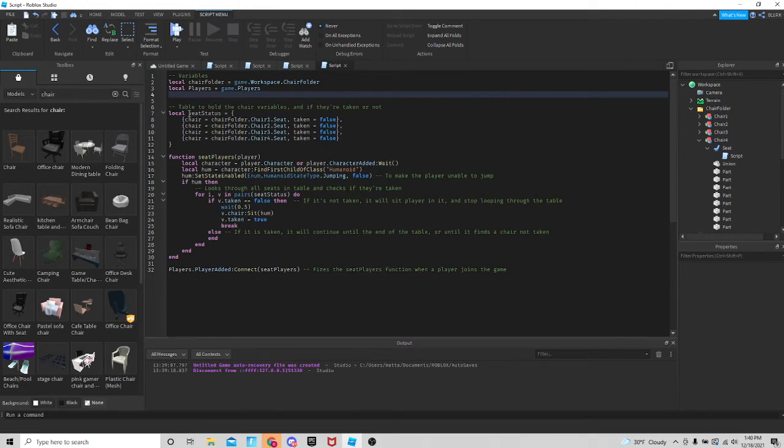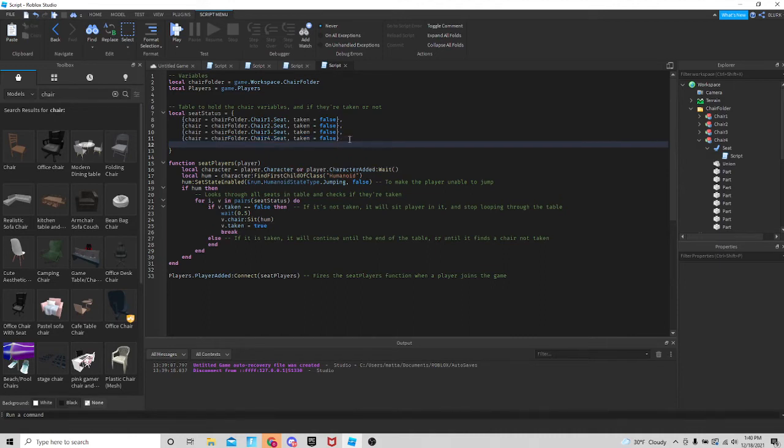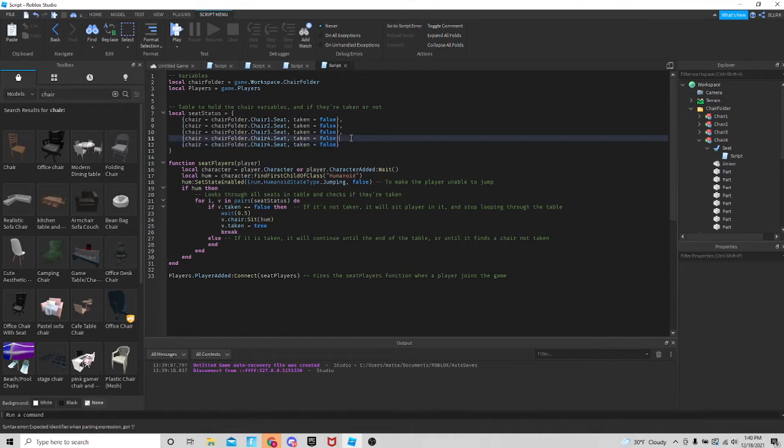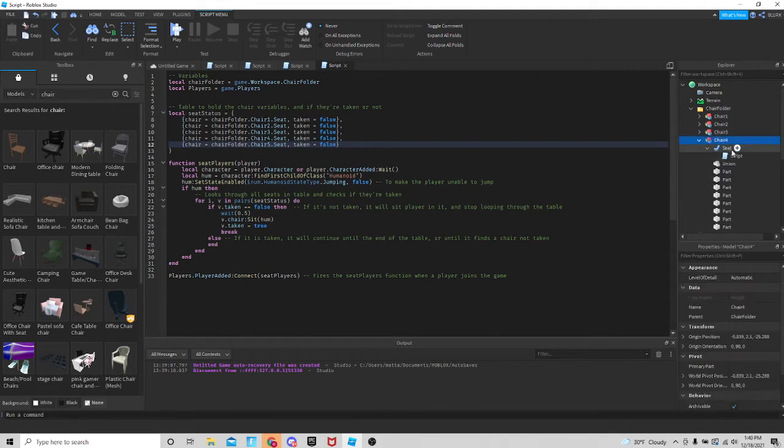So if you want to create another chair, you could just, for instance, copy all of this, Control C, and then paste it. You can do chair 5, but you're going to need to add another chair 5 and copy the same script.